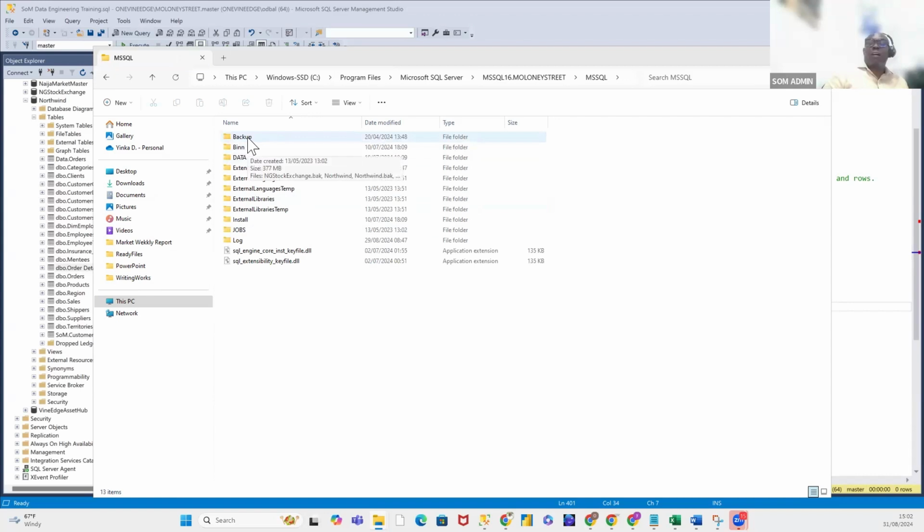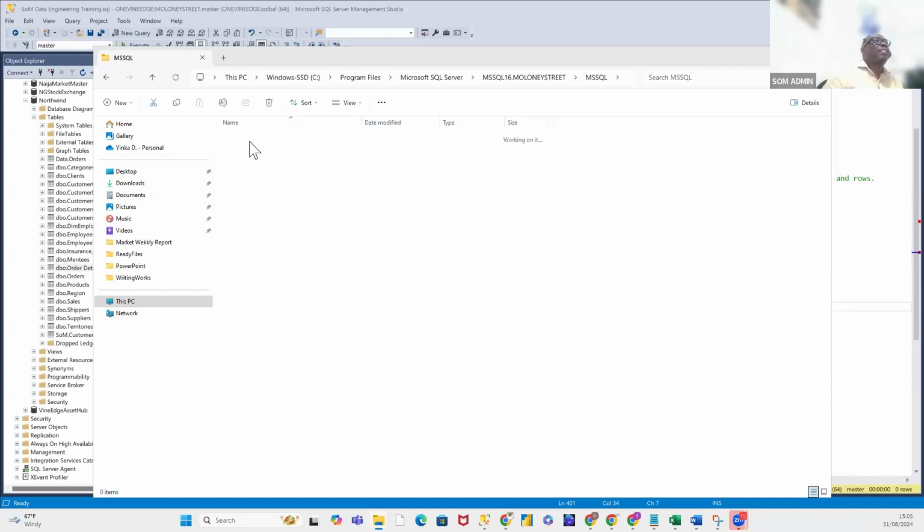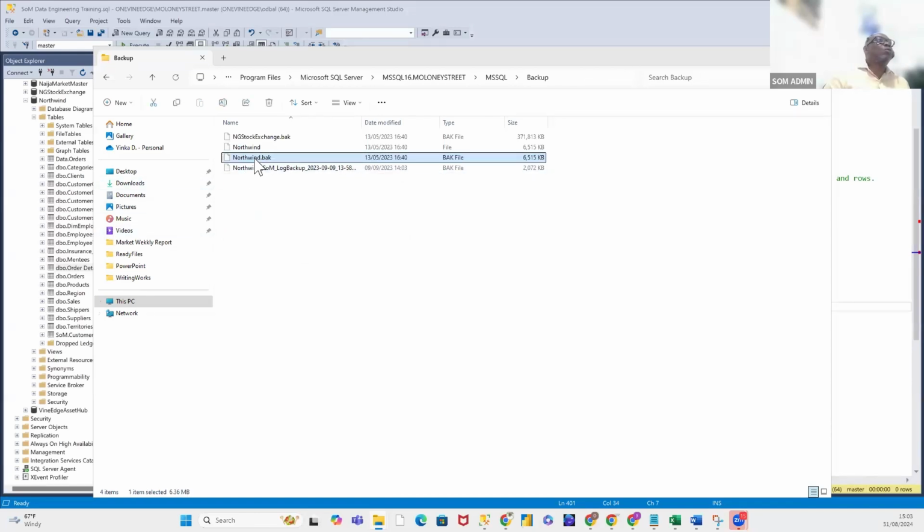The backup file which Jide should have sent or shared with you by now, you will copy and place in here. You see this database which we're looking at? This is where I restored it from. The file I've sent him has the BAK extension, which stands for backup. That's the file you're going to restore on your local machine.